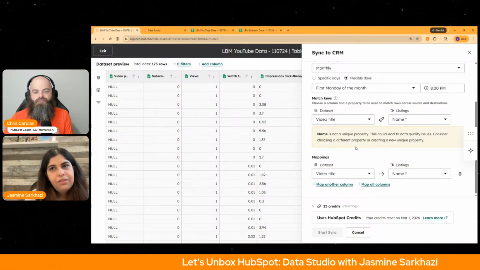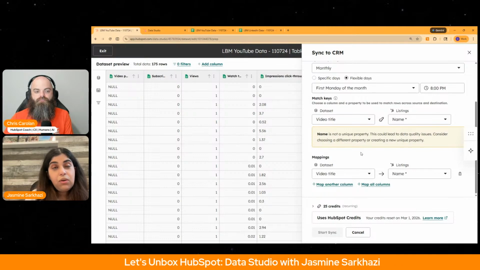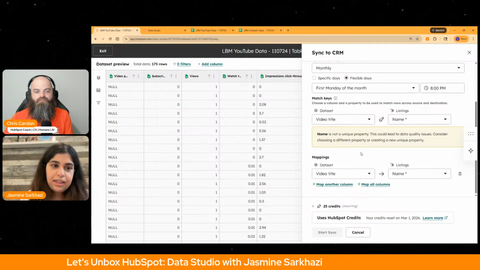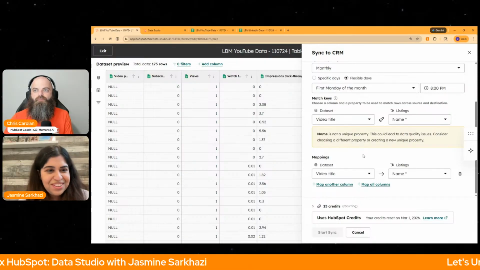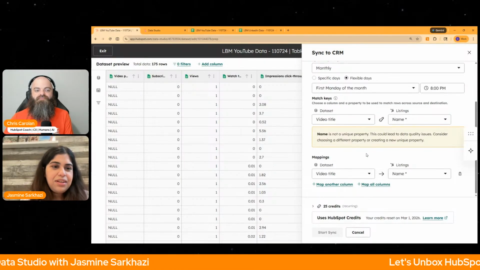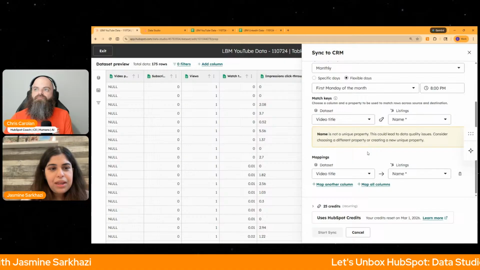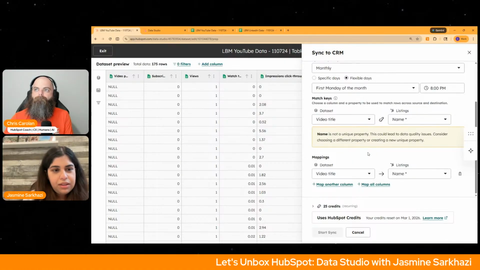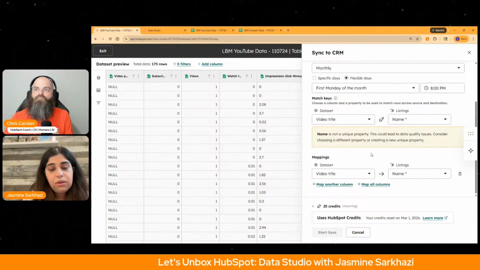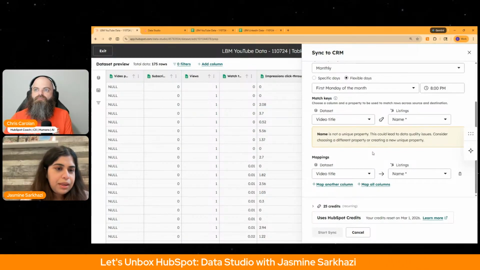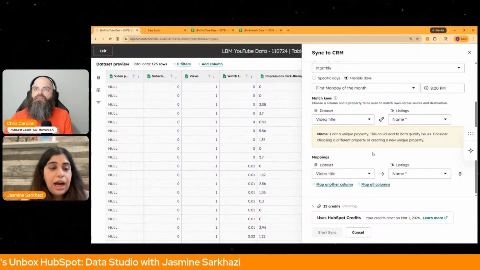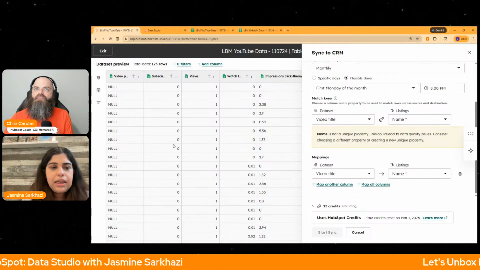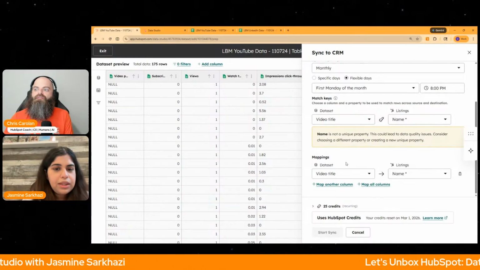I think the way this was designed is so you don't start sending data into CRM that could have data quality issues, and then you go to use data quality command center. So the goal here is to find something that's unique, do the match so all the data is written uniquely and it doesn't create duplicates. In the mapping step, you'll probably map video title to name, but is there an ID or something that uniquely identifies each row in a spreadsheet?